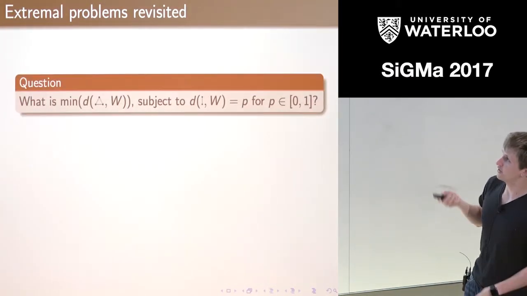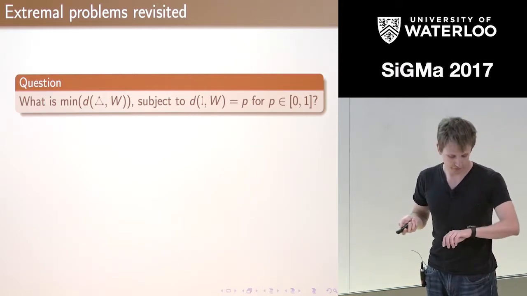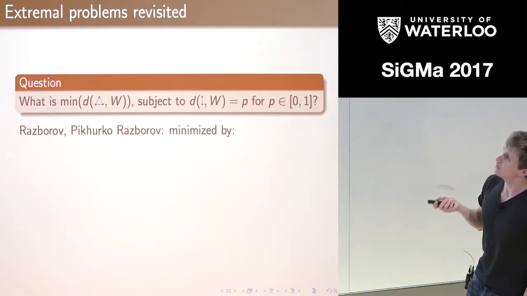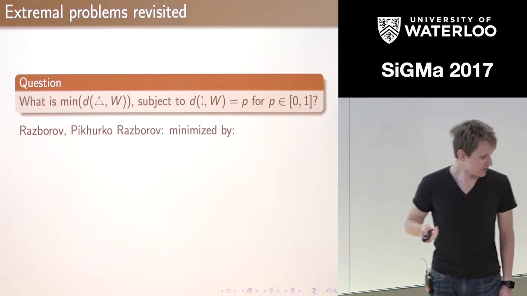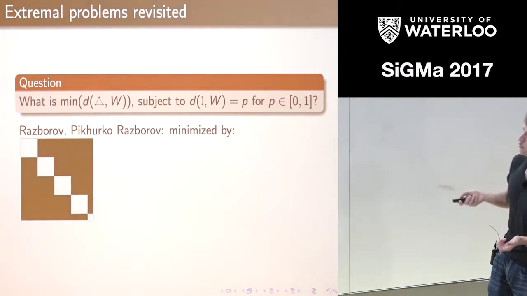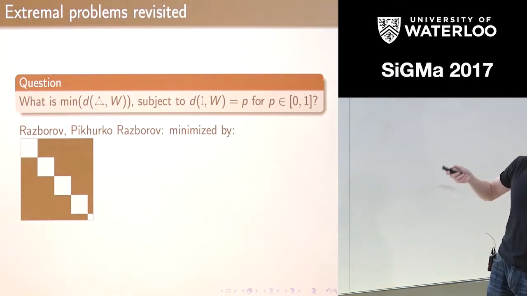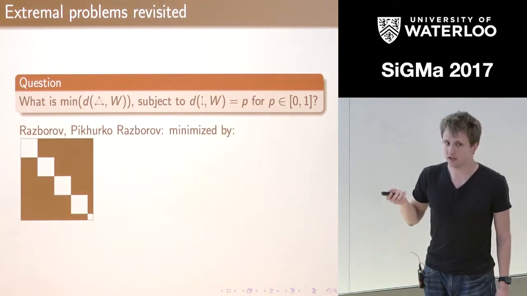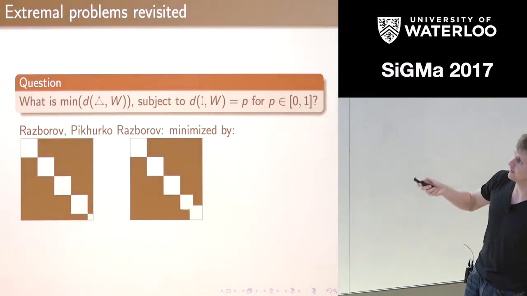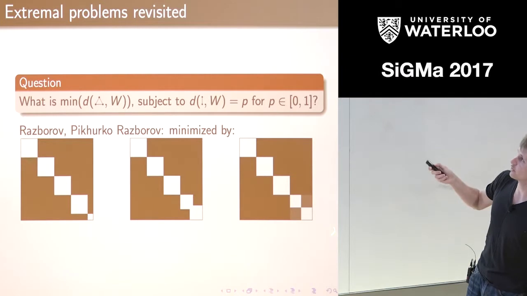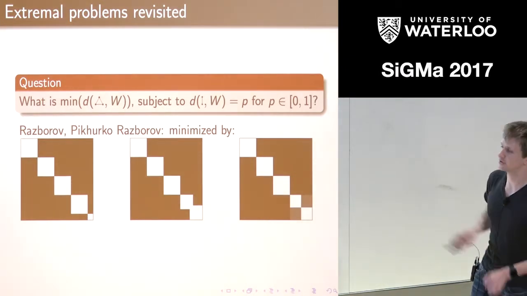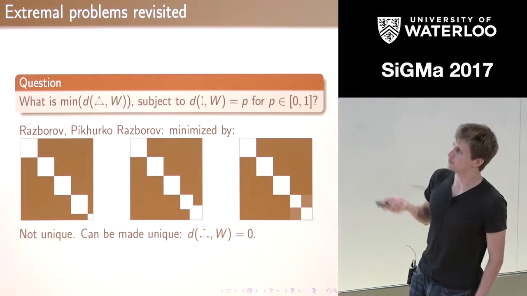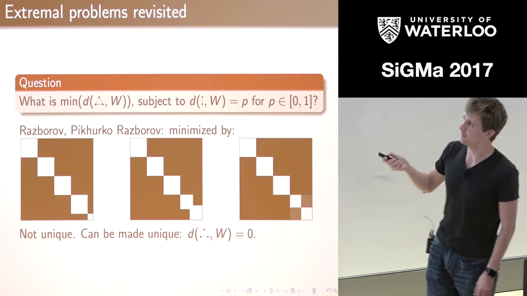Now if we look at the minimal triangle count with a fixed edge density, the Razborov and Pikhurko-Razborov result says that this graphon gives the optimal solution, but we can replace this part here with any triangle-free subgraphon that has the same density. So it could be this graphon, or it could be this graphon where this part has a lower density. These are not necessarily drawn to scale, but I wanted to illustrate what can happen. So it's not unique, but if you add another condition, then it is unique.